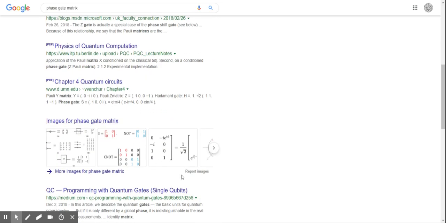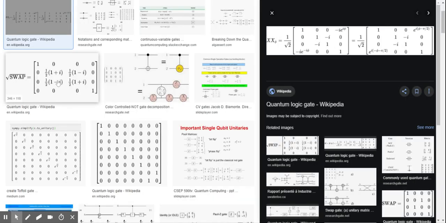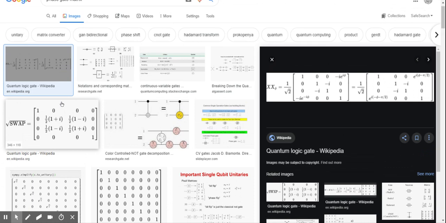Here you have. Is this anyhow related? What's the parameter defining? Is it defining this element in the matrix? So literally, you're just adding a phase.